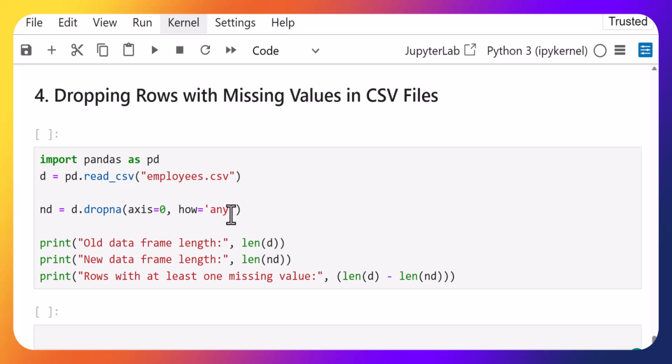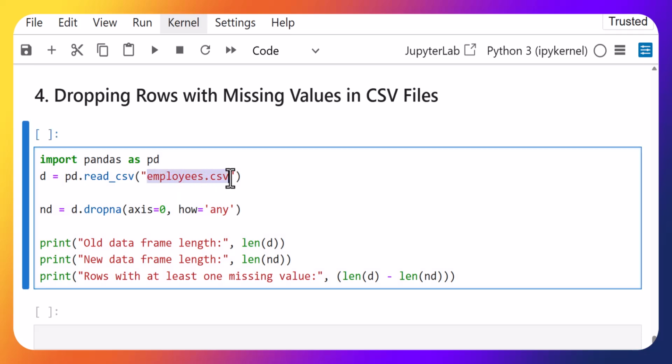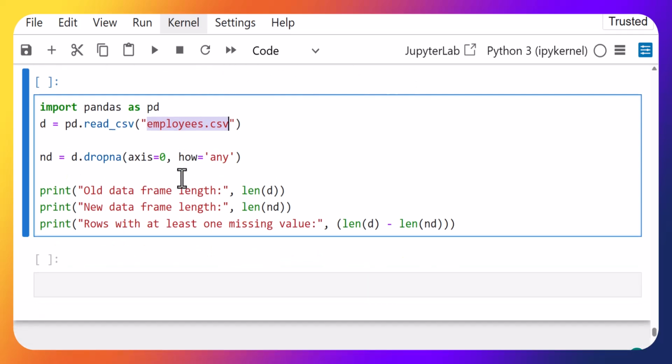You can use the same sort of methodology by importing the data from a file. In that case, instead of using a dummy data set, we have imported our data set employees.csv and converted it into a pandas data frame. Then we are using the dropna function, and we have applied axis equal to 0.